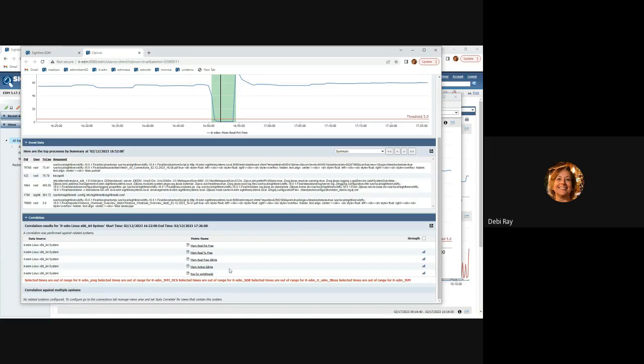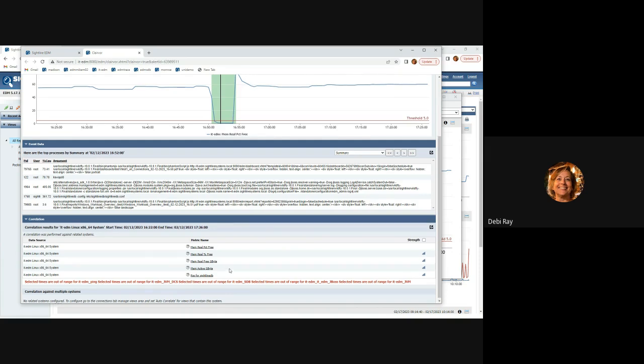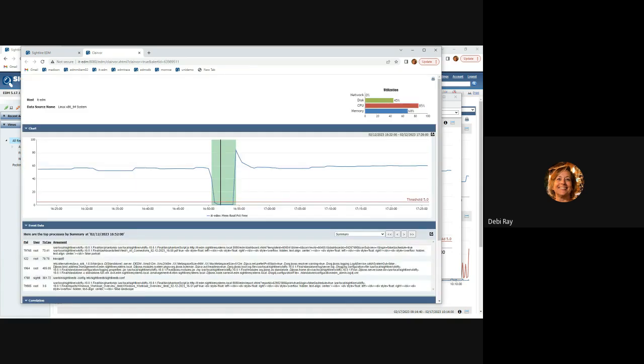So what this tells us, in a nutshell, is what was going on in the system, so that the results of multiple different displays and multiple different analysis features are all included in the same result set or the same display.